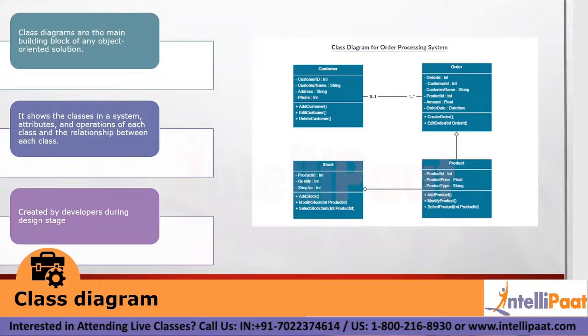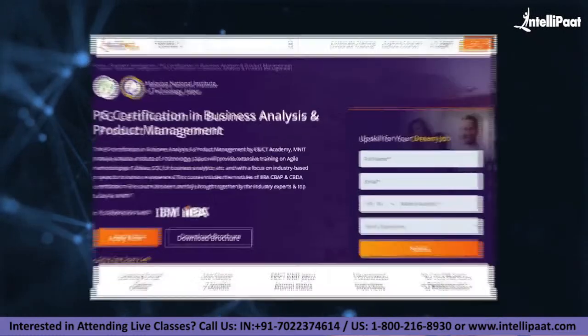BAs, business analysts, don't create class diagrams, at least unless that analyst is also a technical business analyst. Business analysts again have classifications. You have functional business analysts, technical business analysts, and business systems analysts. So there are various roles and responsibilities. Saying that business analysts don't create it would be a wrong statement.